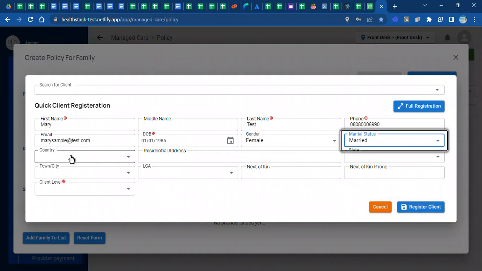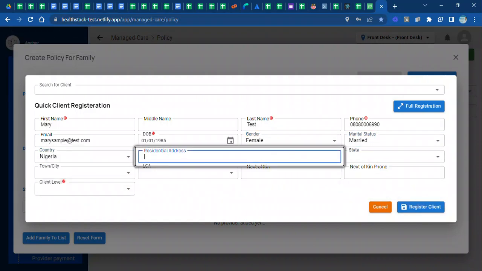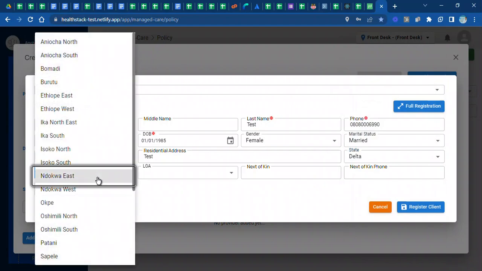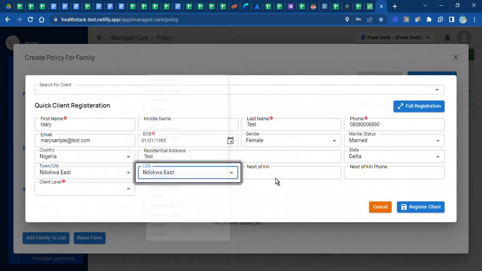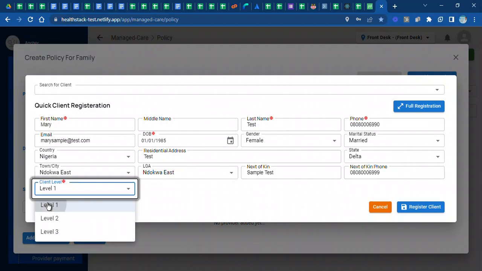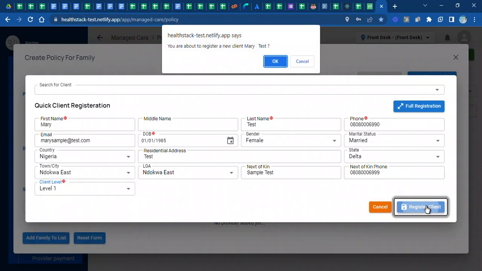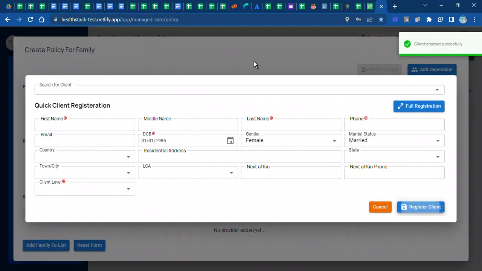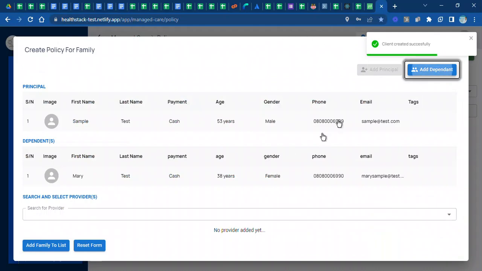I'll just try to be as fast as I can. State Delta, Ndukwa East, sample tests, and client level 1, and I'll just register. About to register, say okay. So I've just registered a dependent for this particular family.